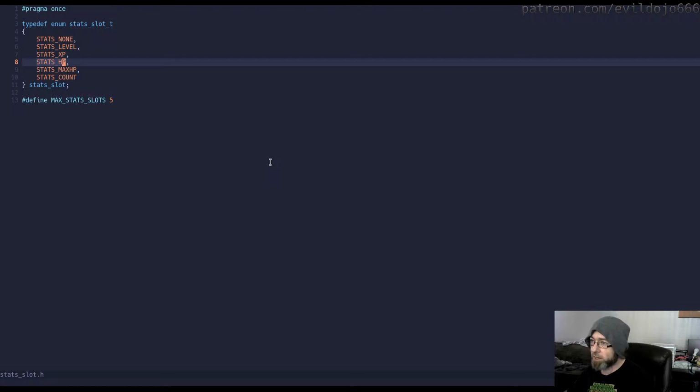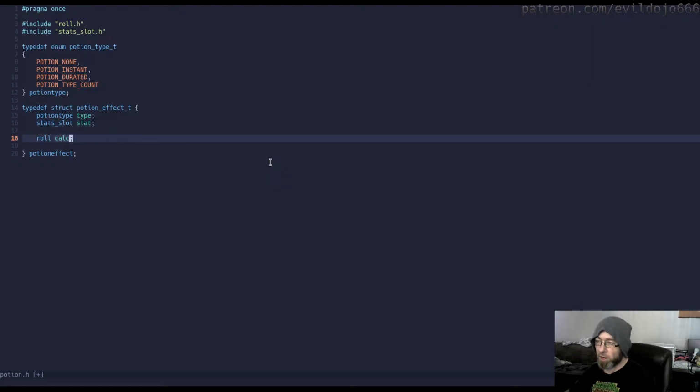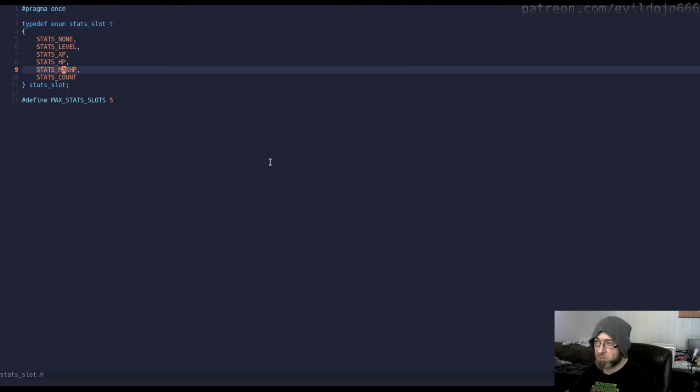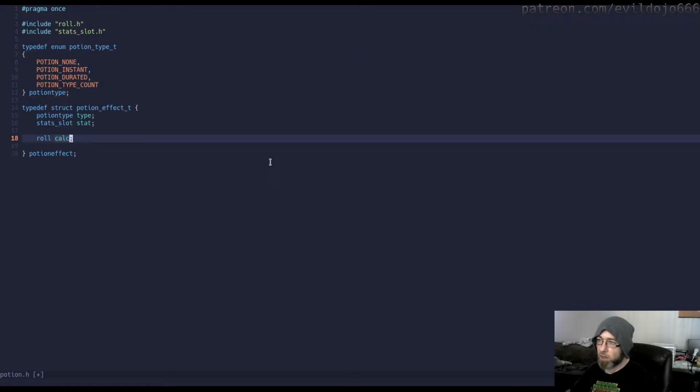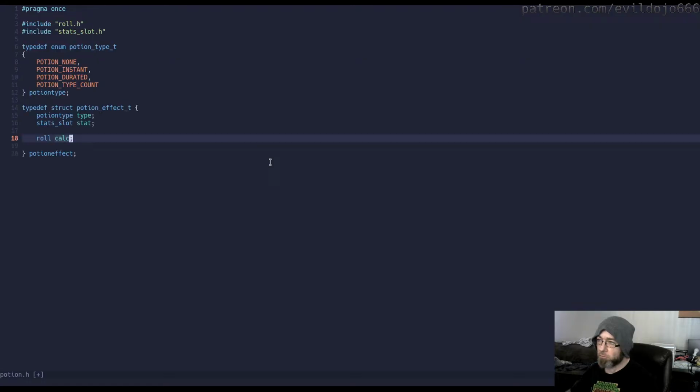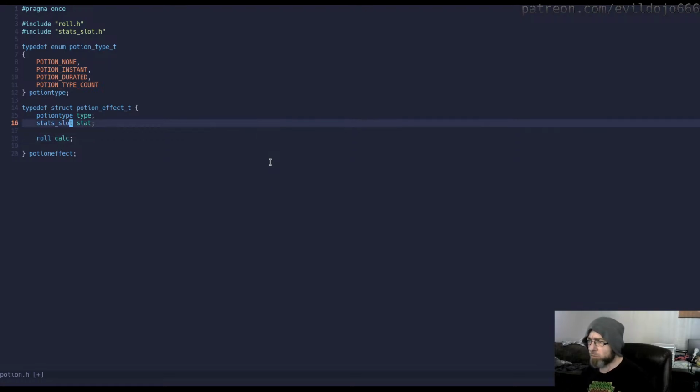So for instant HP application, whatever's in roll would be like 1d4 plus 0, right? And then instant max HP application, that would be fine. And obviously if you heal your HP, you can't go above your max HP, so that's something that we have to handle when we write this.